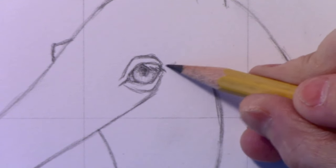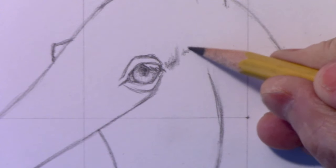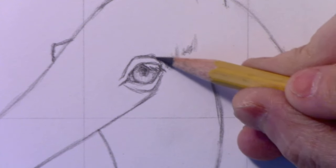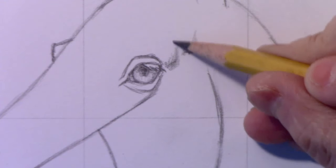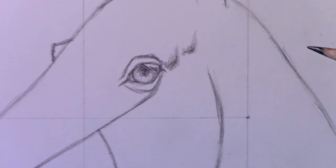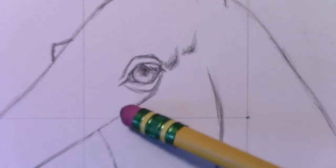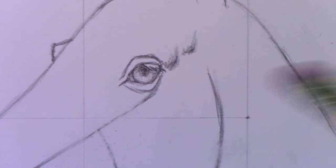Behind the eye, at least in some photos I saw, is a muscle or skeletal structure that can cast a shadow, and there might even be a secondary area back there. Horses are almost a field of study unto themselves — studying the skull and muscles is really the way to master drawing them, but this video is a good way of dipping your toe in the water. I'm going to erase away the guideline to make it less distinct, since guidelines show where to do shading later — you wouldn't see such a clear line on the side of the horse's nose.